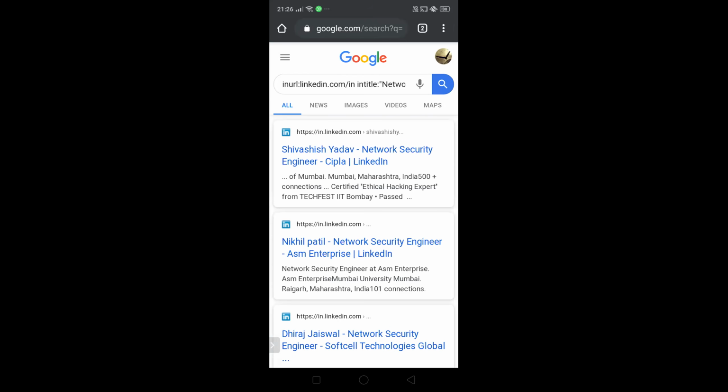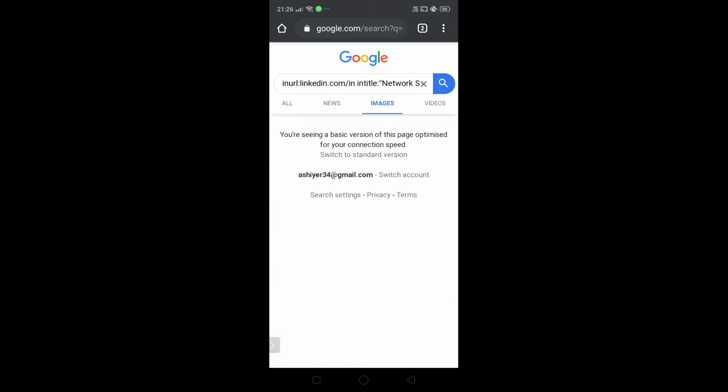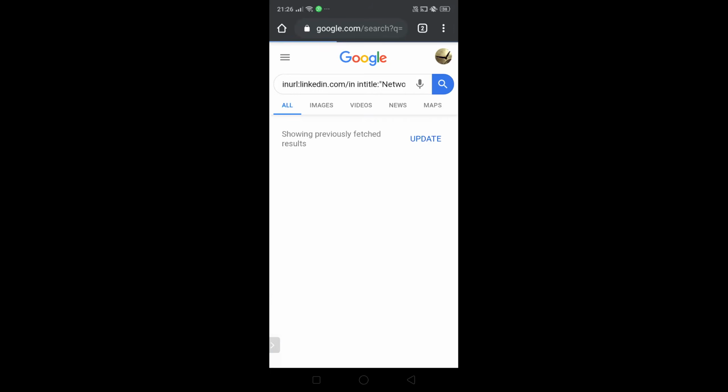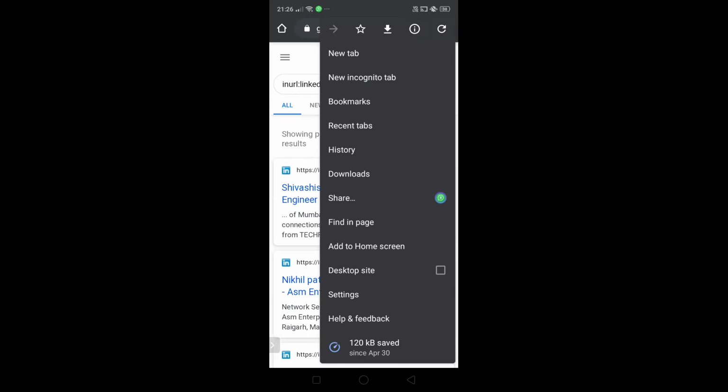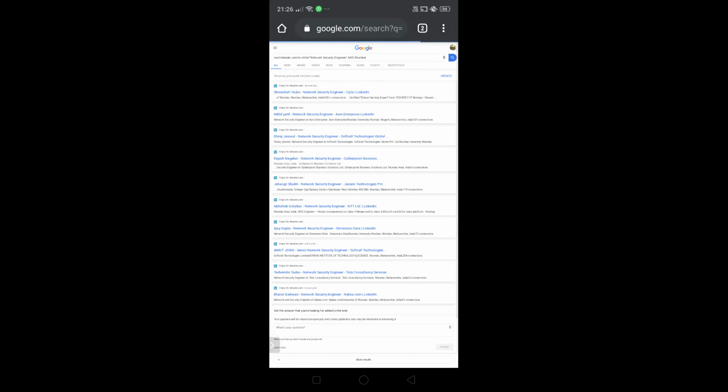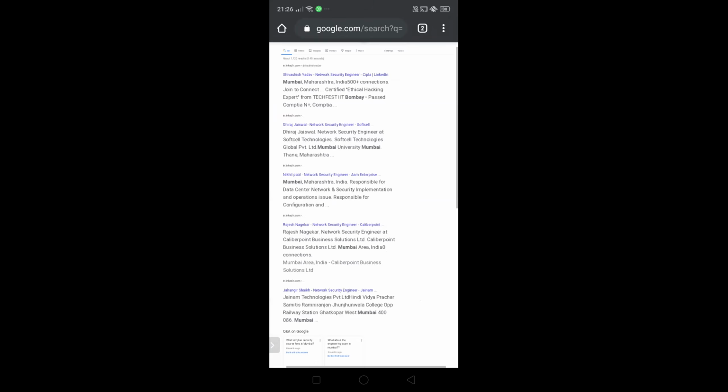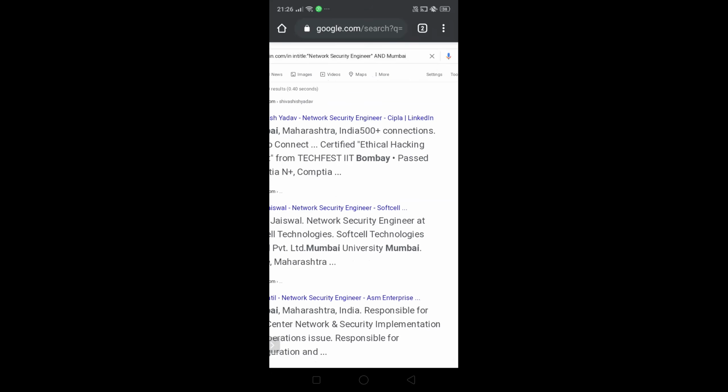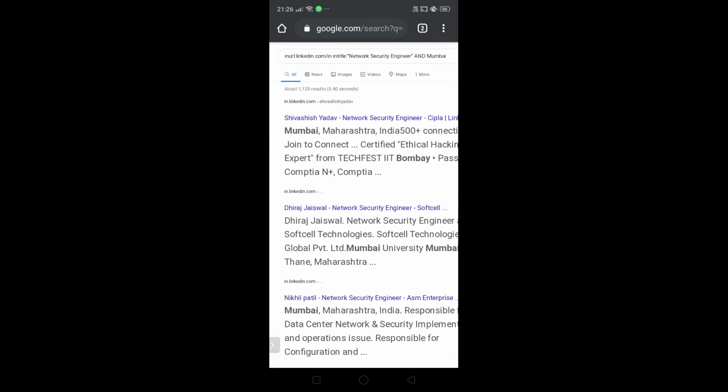But the other day what I came across was a small hack. If I just click on images, okay, I can't use this word. Not sure what images behavior has changed. This is a recent observation. Today itself I observed. That's the reason I have to dive deep and come back. Now images should come for this result, but images are not coming. Not sure why. But open up a new tab, copy paste the same string.